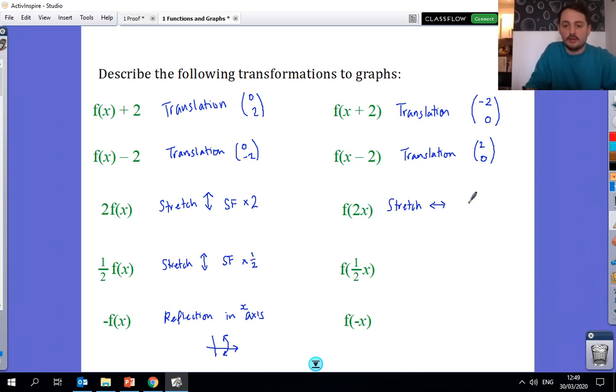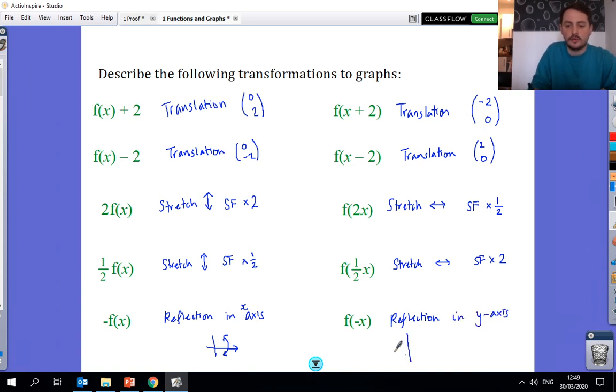So 2x, it won't be a scale factor of 2 in that direction, it will actually be a scale factor of 1 over 2. It will be a scale factor of the reciprocal of this. So this one's actually a compression, like inwards, okay? Then this time, it's inside the brackets, that half, so it's going to be a stretch in the left and right direction, and the scale factor is going to be the reciprocal of a half, which is 2. So this means it's now going to be getting 2 times longer and stretched out in that direction. And then last of all, this one does a reflection, and instead of this one doing a reflection in the x-axis, it's going to be a reflection in the y-axis.